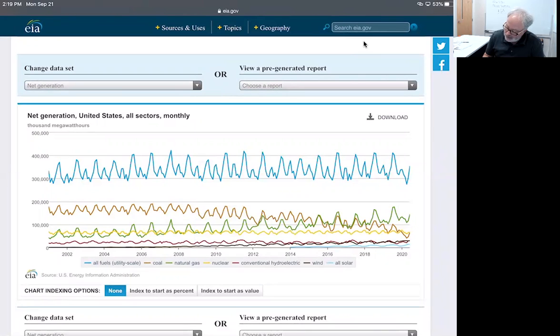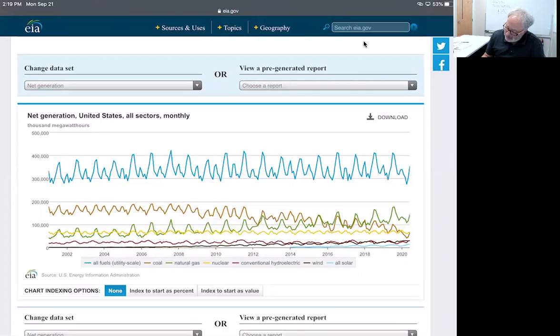You've got nuclear, and it pretty much stays steady across there. You can also see conventional hydroelectric, and going back to 2002, it has remained pretty much steady, as you would expect, because those projects are huge in scope and limited in availability. And like we talked about earlier, most of that capability is already in use.